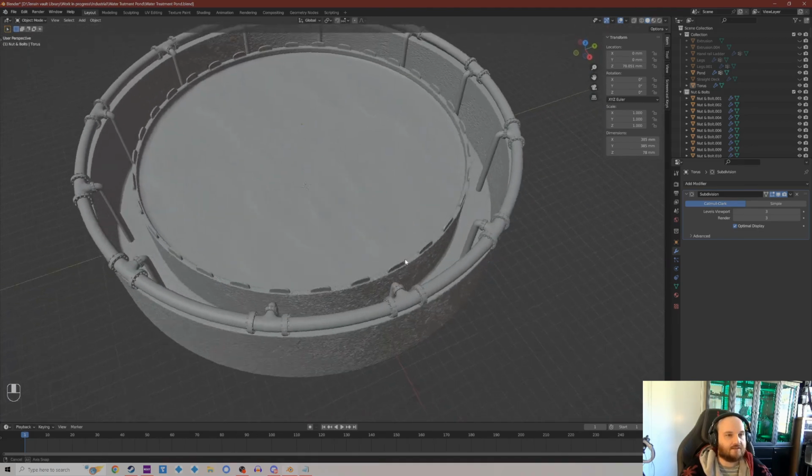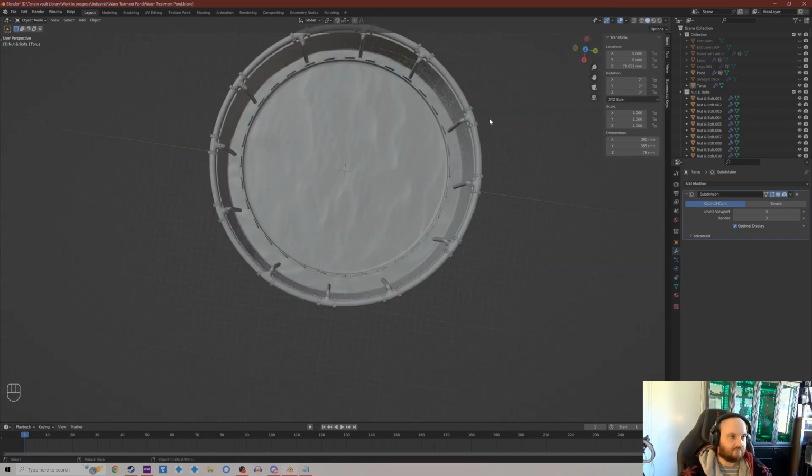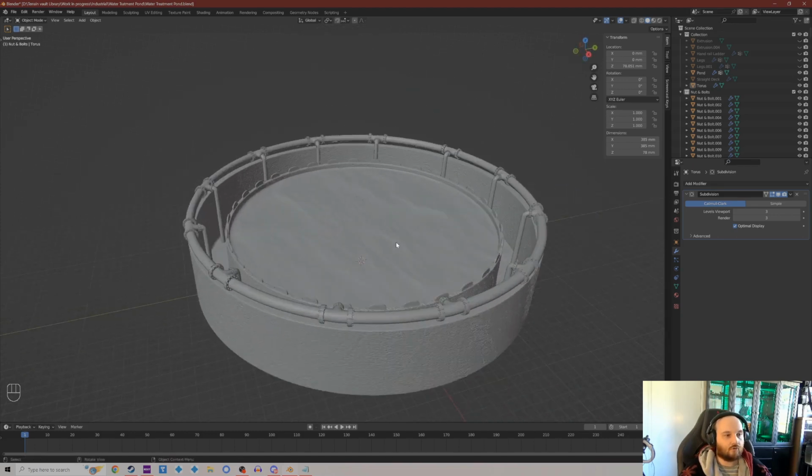I like that idea. We've also got to get rid of these. Got to get rid of this and probably this because the pipe's going to come through here for feeding water into the center pond. But we're making progress.